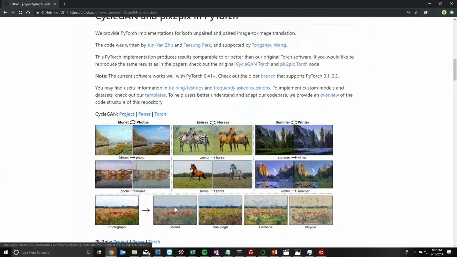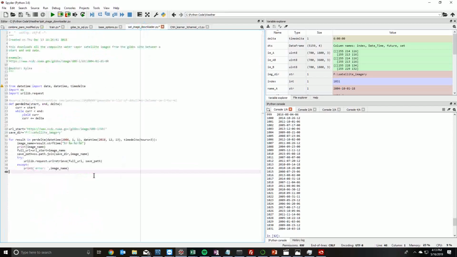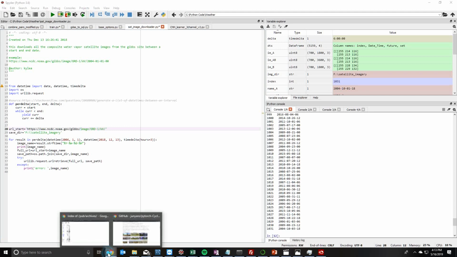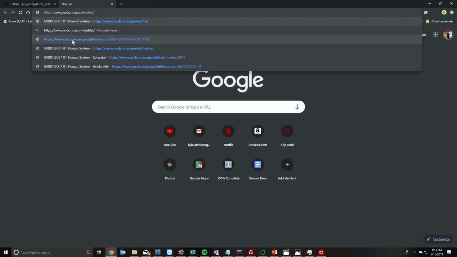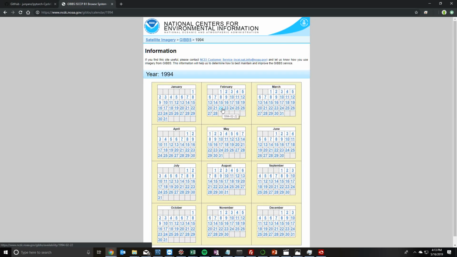So in our case, what we want to do is create pairs of satellite data. Now, I'm going to take one step back before I get into the code that I use there, because you first have to understand how I have all my data saved, where I got it from, all that stuff. So let me see, satellite image downloader. This is the code that I used to extract the satellite images from NOAA's site here. If I just go to this website, you'll see where this all comes from. I covered this earlier in the episode briefly, but you can just see where it comes from, now that we have the code up.